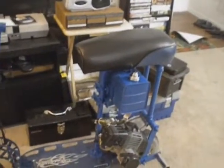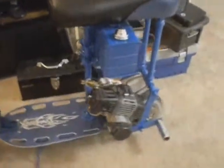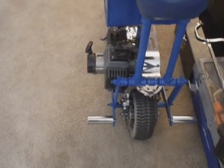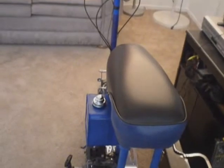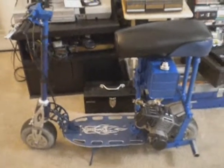But there she is, stand-up mini gas scooter with a mini bike seat and a 1-gallon fuel tank with foot pegs. So if you've got a kid or, you know, younger passenger or just somebody shorter, they can hop on the back with you. Alright, I wanted to show everybody how it turned out, and this is what she looks like. Alright, take care.